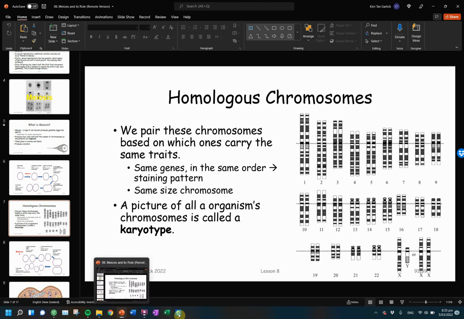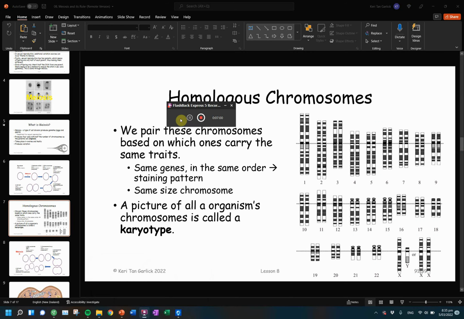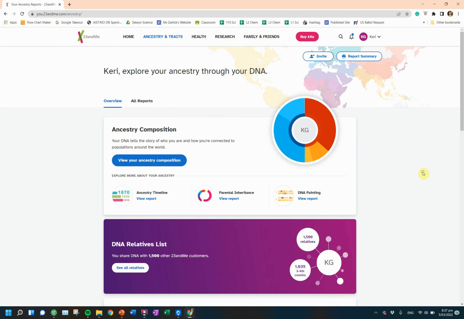I think I'll pause here and show you my 23andMe, because that's really cool to see. Just a little detour into my 23andMe because I think it's really neat. My brother got this for me as one of my Christmas presents, and it is the most fascinating thing. If you're a science nerd like me, it's just great information, and I find it really useful teaching-wise. There's lots of information on the 23andMe, but the main thing I wanted to show you is my chromosomes.